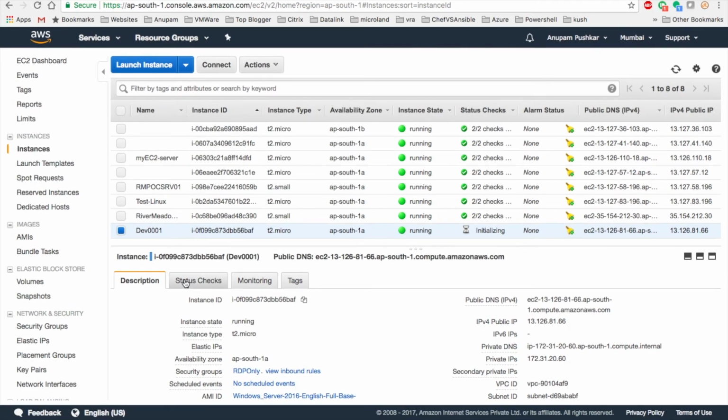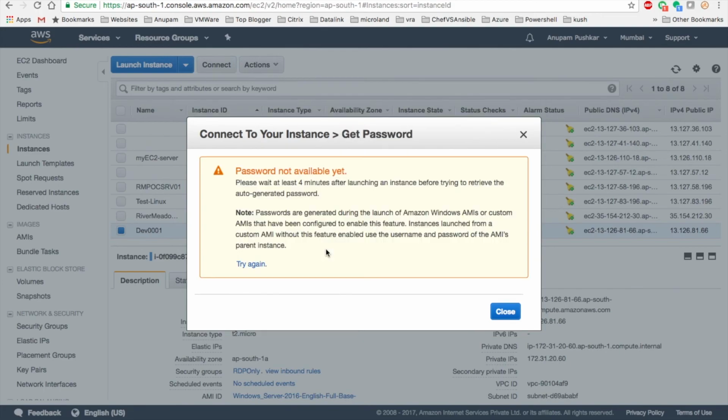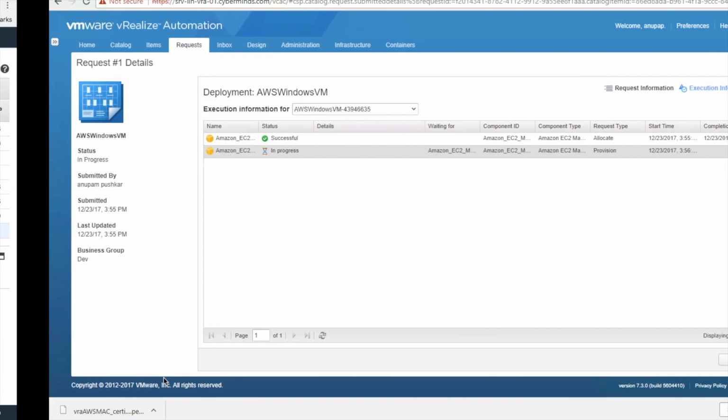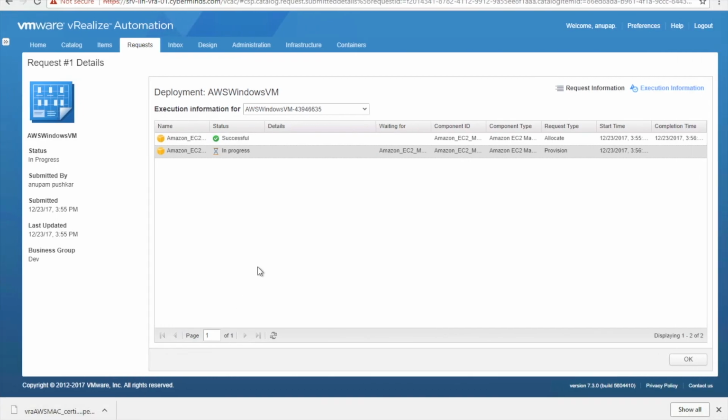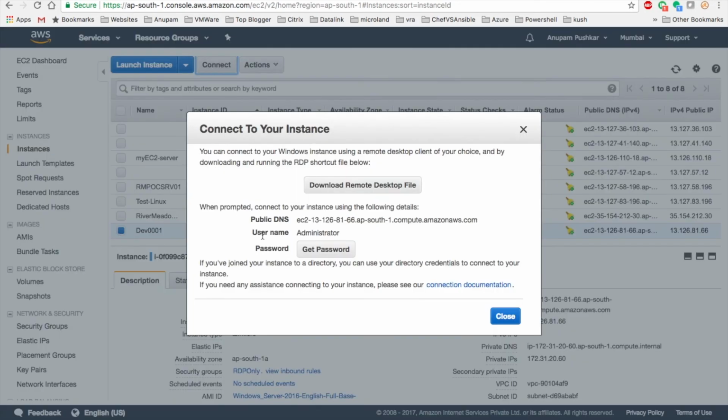Internal Amazon EC2. Okay, let's click on connect. If you remember, we have already generated the key pair for this, so we need to get the password, or we need to wait for some time. Let me go ahead, download this remote desktop file, right?